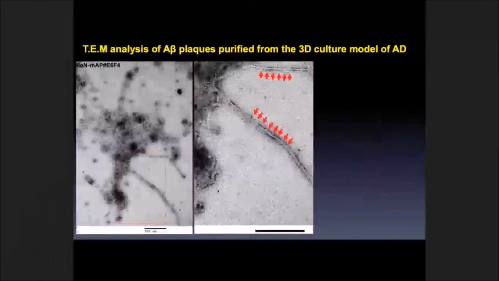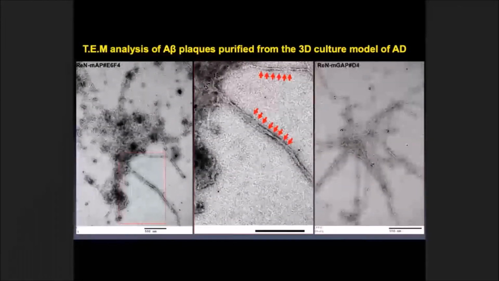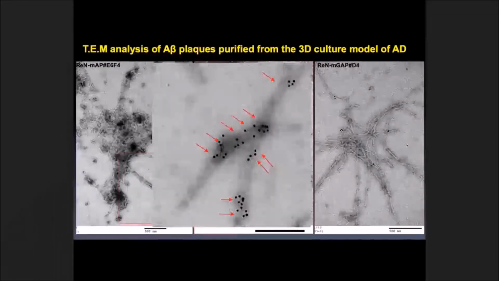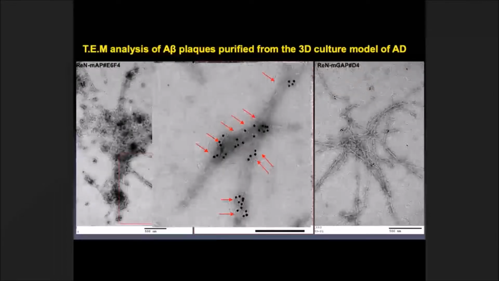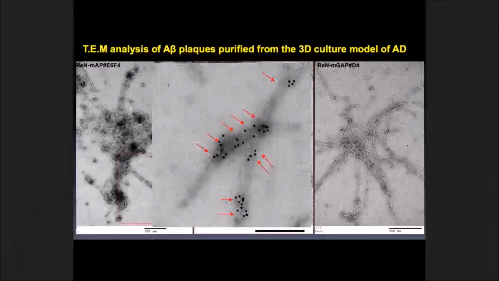And these are EM studies, and you can see we can appreciate these fundamental structures. These are the immunogold particles, recognizing A beta specifically. So you can appreciate these aggregations. It's not just a mix of all the A beta; they are really making structures which you can see in Alzheimer's patient brains.